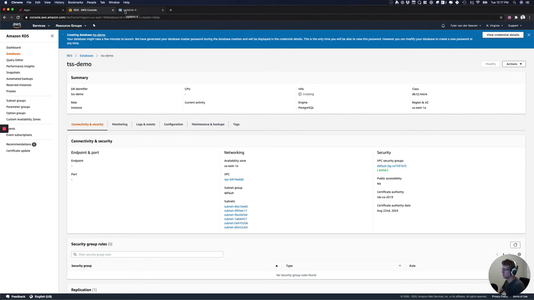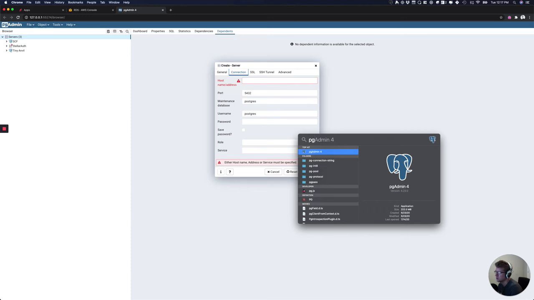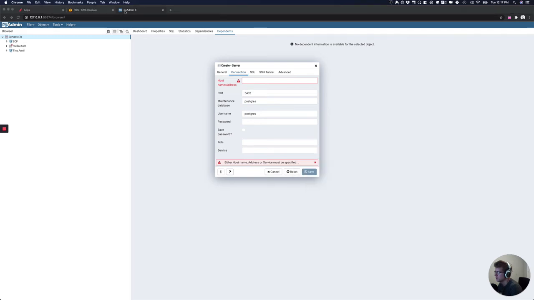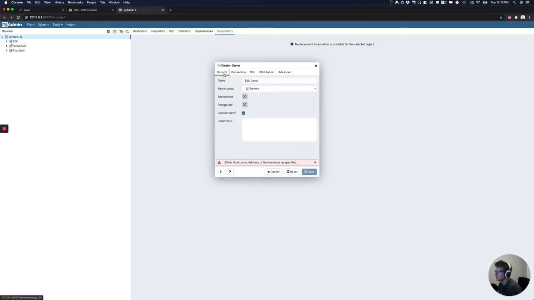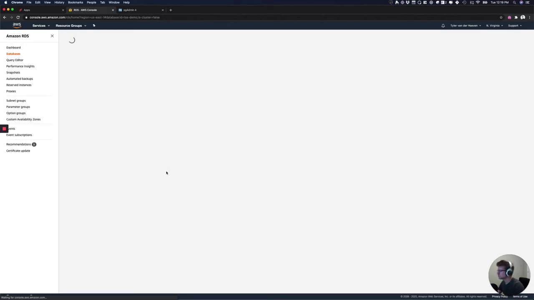And once it is, we'll open up our Postgres admin, pgAdmin. So you want some GUI or CLI to be able to interact with this new database that we're spinning up. I use pgAdmin 4. You can use whatever you're comfortable with, but we'll create a new server here, Turing signing server demo, and we're just waiting on these credentials that we'll add in once this deploys.